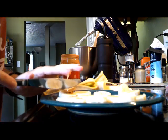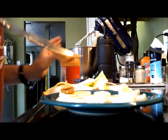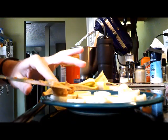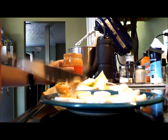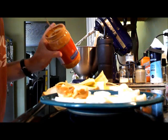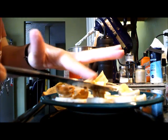Okay, while the donuts were in the oven, I got started on the Snickers Bites. It's a slice of banana. You put a little bit of peanut butter on top of the slice of banana, top it with another slice of banana, and then you freeze that. And then after they're frozen, you dip them in chocolate.